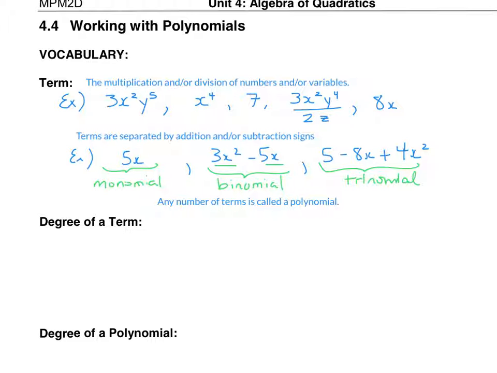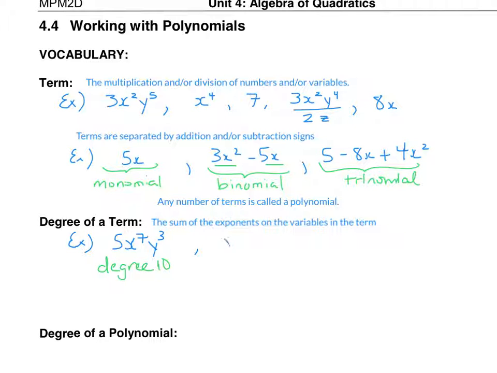Okay, so we would have also talked about the degree of a term. We did this in grade 9. The degree of the term is just the sum of the exponents on the variables in the term. So for example, we could have 5x to the 7, y to the 3. If I look at my variables, my variable x has an exponent of 7. My variable of y has an exponent of 3. If we were to add 7 and 3 together, that gives us 10, so this has a degree of 10. So that term has a degree of 10.